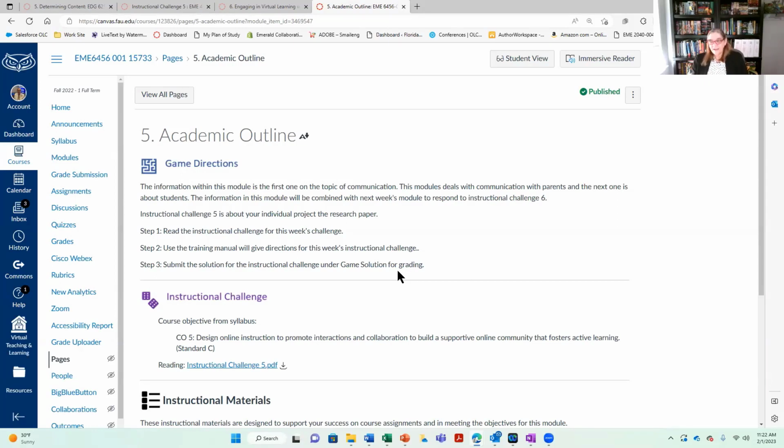So I decided that this would be the perfect place to integrate a simulation. The simulation is they are designing training for teachers at a local school district. Since many of our students are teachers, I thought this would be a great way for them to connect to the ideas of instructional design and also to management and how it would apply in an education setting, not just in a business setting.